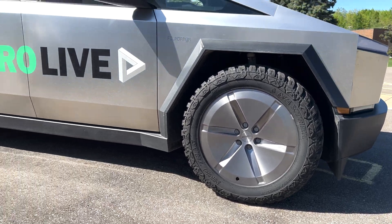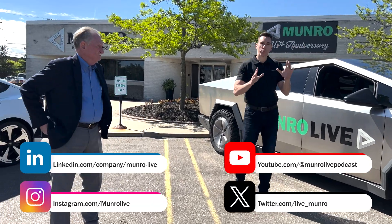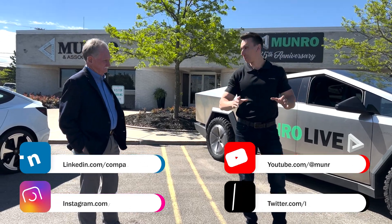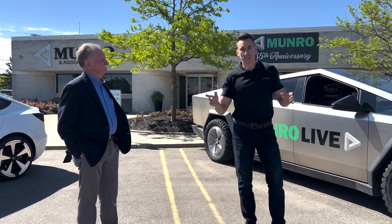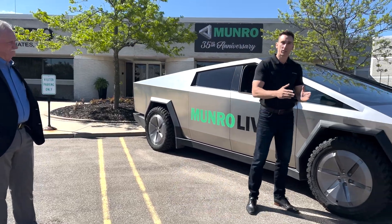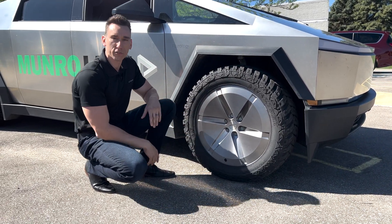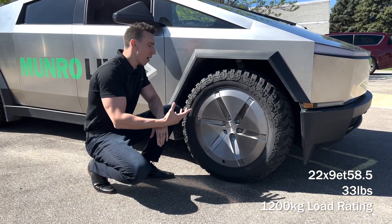So Armin, you want to give us a little insight on the engineering part? The underlying principle — when Sandy and I set out to do these wheels, we said we're not going to do the same thing that everybody else is doing. We benchmarked the competition, looked at OEM, and essentially everybody's doing the same wheel, just different designs. These are fundamentally different. We call these Delta wheels because the center of the wheel is triangulated — this is a leg of the triangle, this is a leg of the triangle, and this goes all the way around, giving us a lot of lightweighting. These are about 10 pounds a corner lighter than a comparative aftermarket forged wheel.